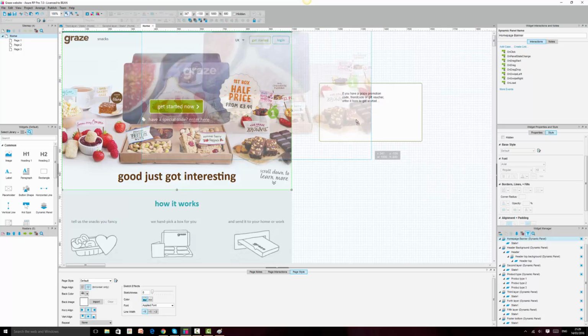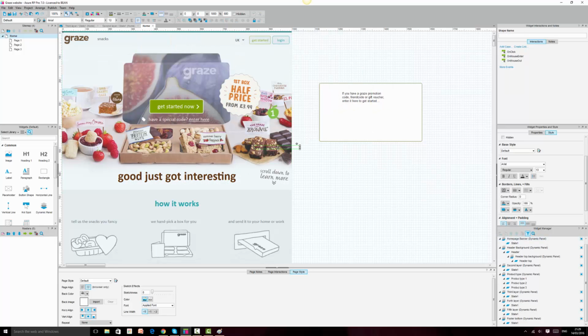Let's cut this out and put it here first. We're going to try and increase the size. This as well, we're going to increase the size.